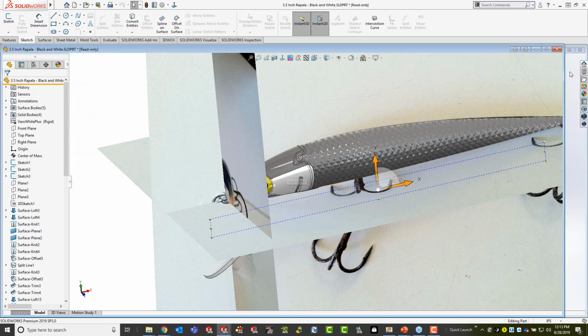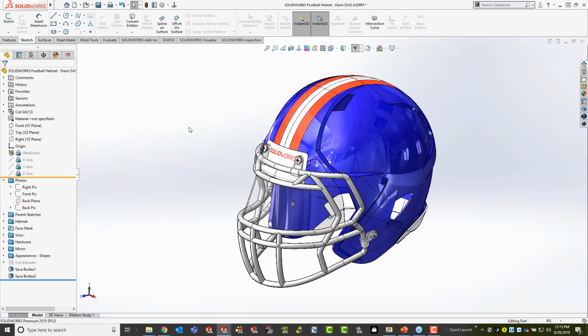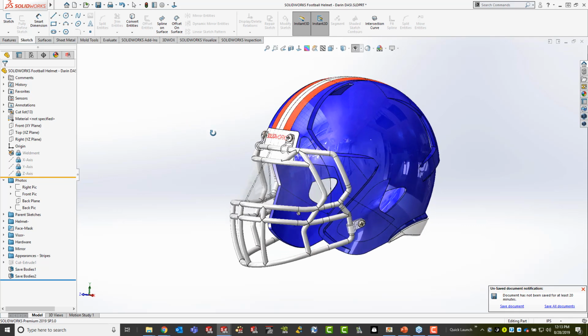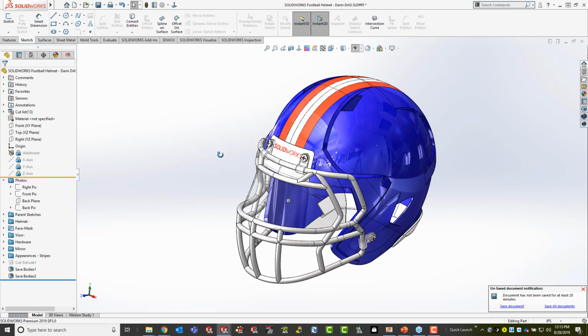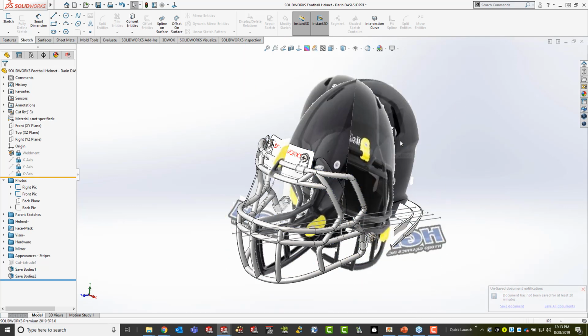Now another file that I like to show people here, and this file is actually available out on GrabCAD if you want to go ahead and look for it. This is a football helmet. Now this helmet is incredibly sophisticated, and I got to credit Jordan Taddick for this because he's the one that modeled this thing up. But it's an amazing example of what we're talking about here, because really we're taking a bunch of different images in, and using these sketch planes we can go ahead and put these photos in and use this to go ahead and sketch up the entire football helmet as is.